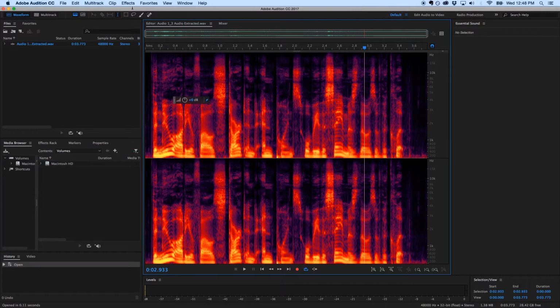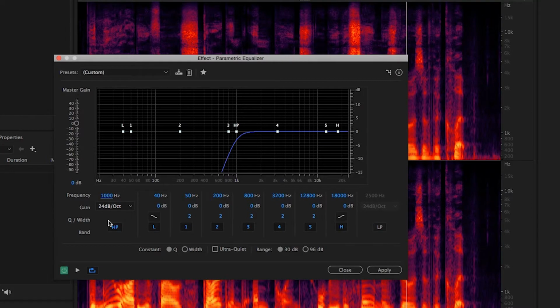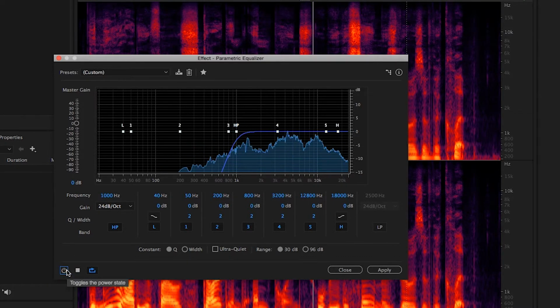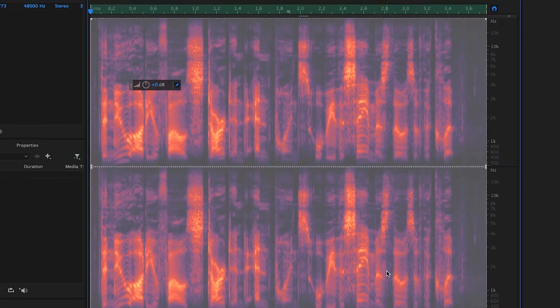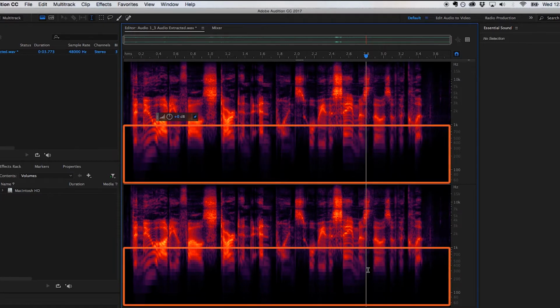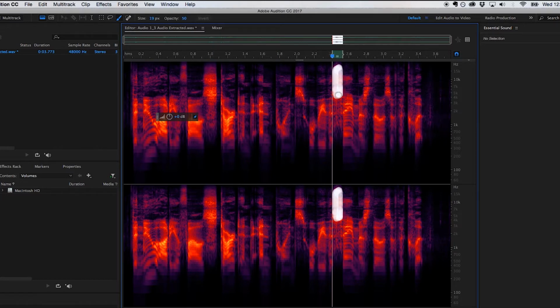To apply an effect to the clip, select the effect from the Effects menu and dial up the desired settings. You can audition the effect using the Preview Play Stop button in the bottom left corner of the plugin window, and A/B the results using the green power button to its left. Once all settings have been dialed in, click Apply to process the audio. You'll notice that the spectral display adjusts to reflect the changes. As you can see, all frequencies below 1000 Hz now have been filtered out. Audition also offers a variety of specialized selection tools, enabling you to apply effects to specific portions of the clip only.